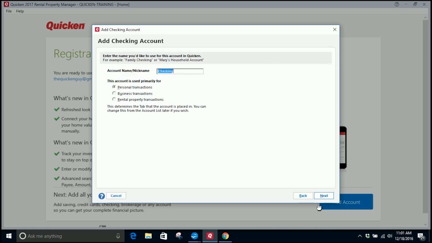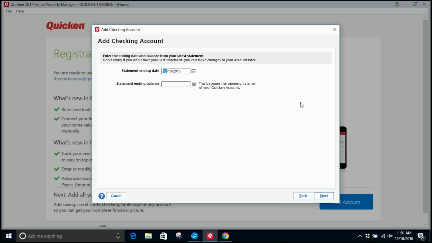Once you click on Next, you can create a custom name for that checking account. And since I'm using Rental Property Manager, I can choose if it's personal transactions, business transactions, or rental property transactions. Once I choose my personal transactions, in this case, I will click on Next. Once I click on Next, you need to have a bank statement available if you're interested in keeping everything in sync and in line with your bank statement.